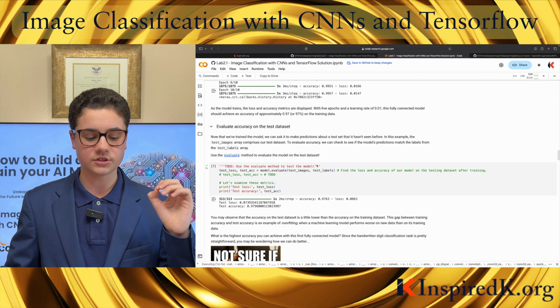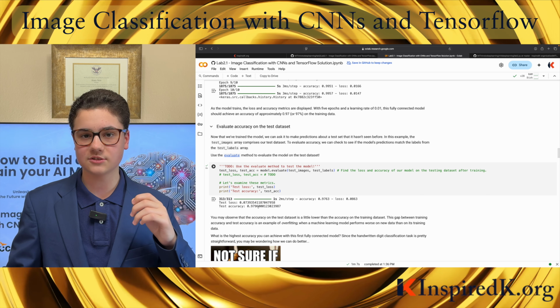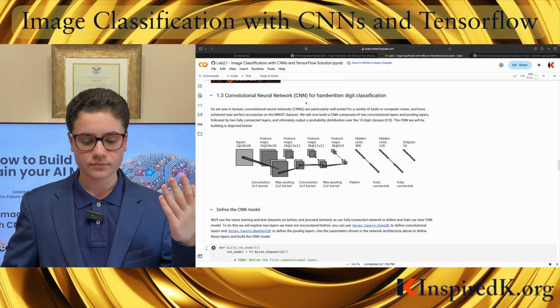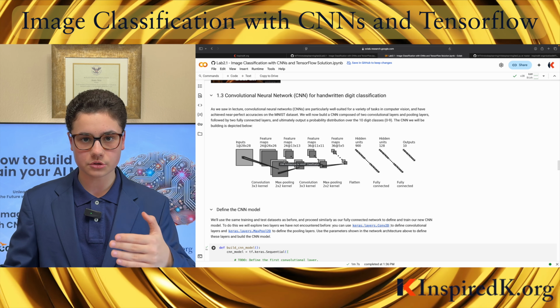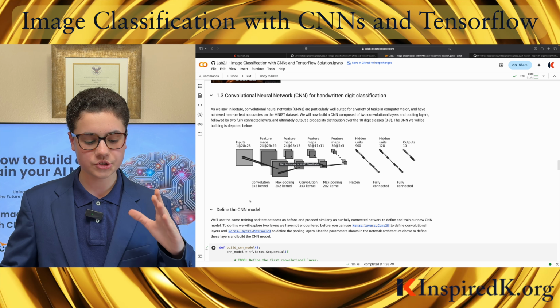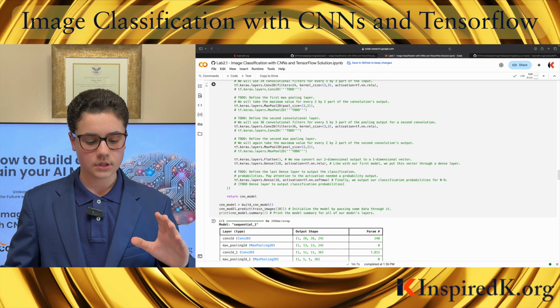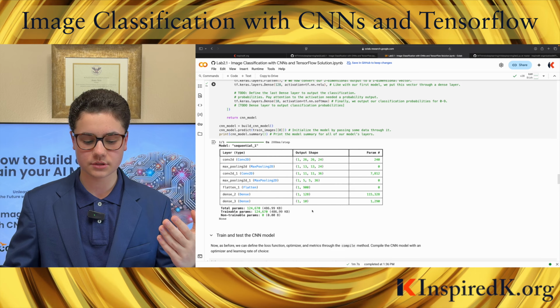Then we saw that on our testing dataset, we had a lower accuracy of 97.96%, so we decided to implement a convolutional neural network instead of our simple neural network, which uses two different convolutional layers to achieve a higher accuracy. We built our CNN in code, and we saw how its output shapes transition from each of the layers to the next.